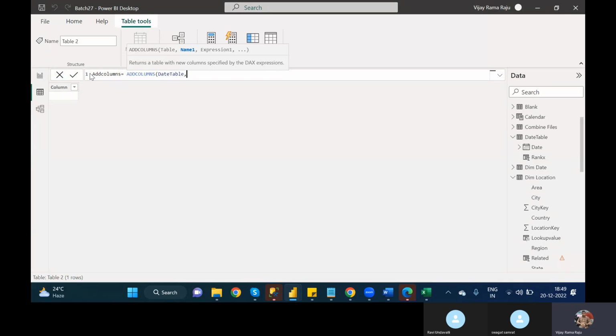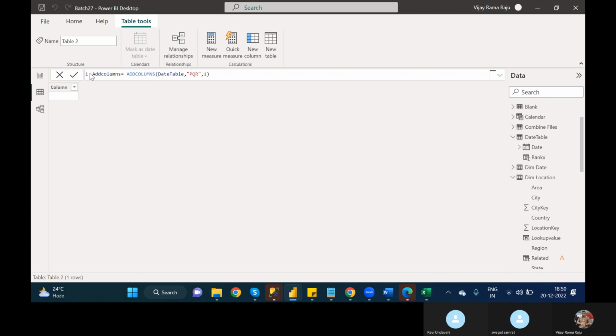Along with those columns, whatever new column is created is also there. Suppose PQR, something. The column name you first have to write, and after that give a value. Any value you can give.